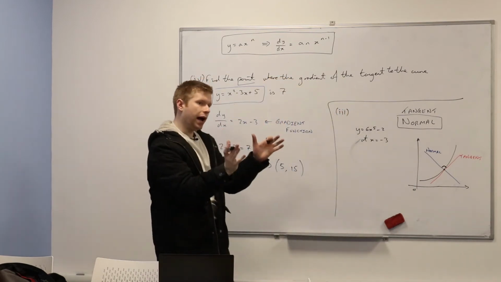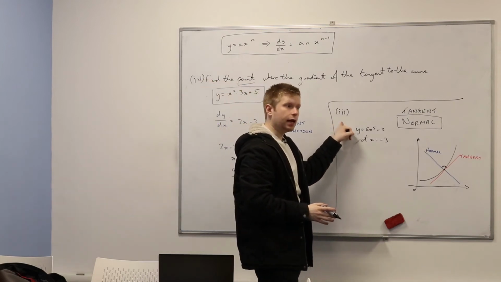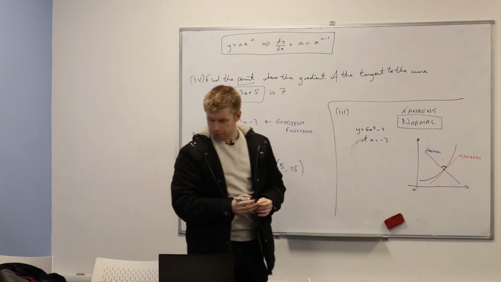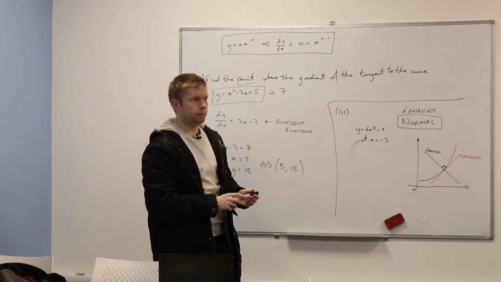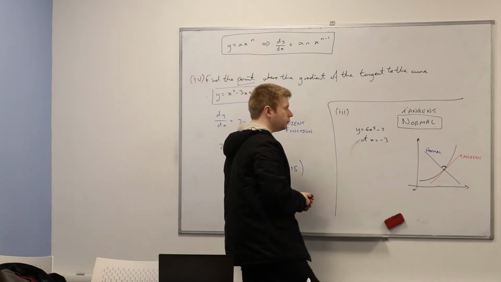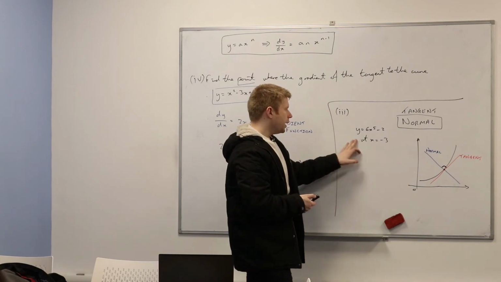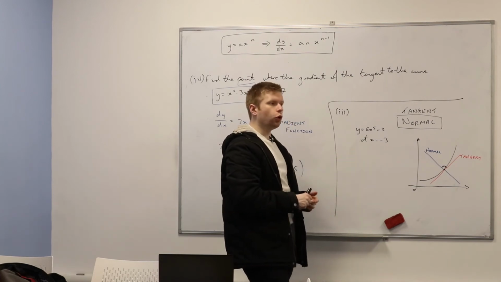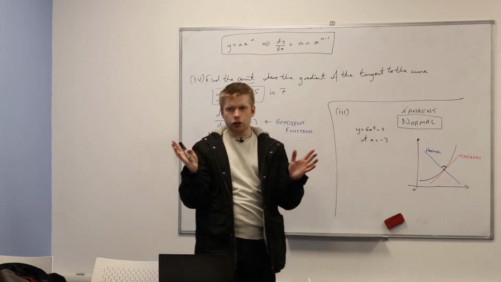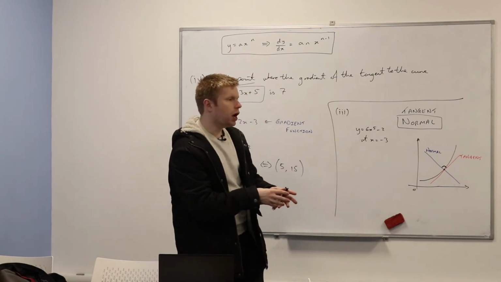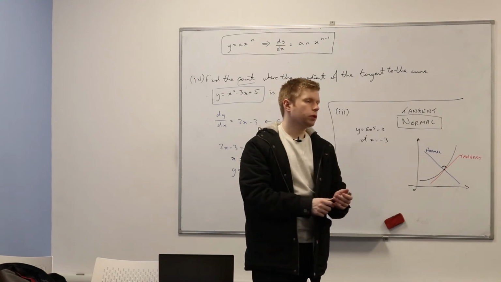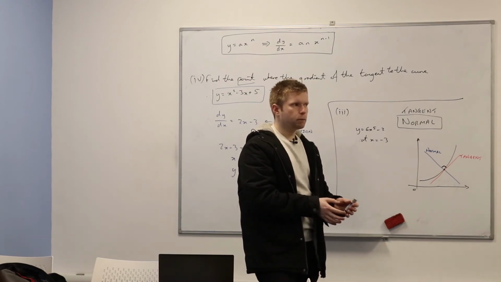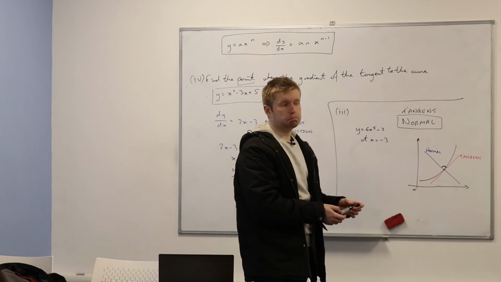I've just gone back a step because I realised this is in here, page 89. So this is question 3. It says find the gradient of the normal. All the questions before that on the page are find the gradient of the tangent. This is find the gradient of the normal. So what am I going to do differently? Or am I going to do anything differently?